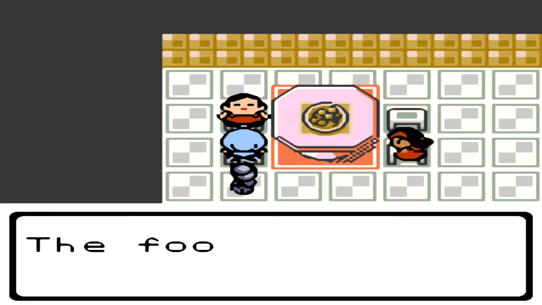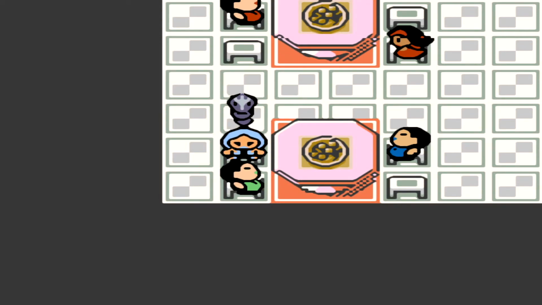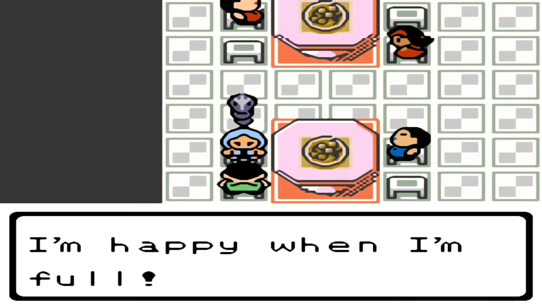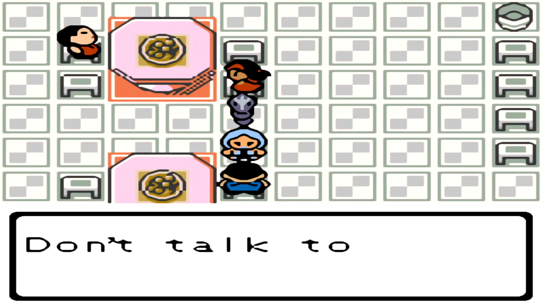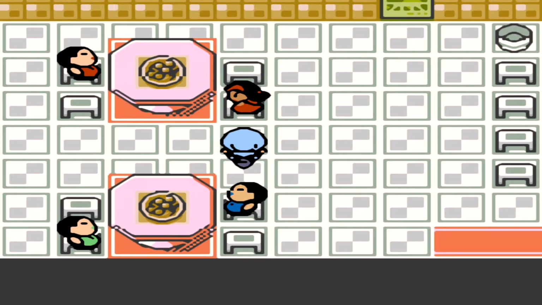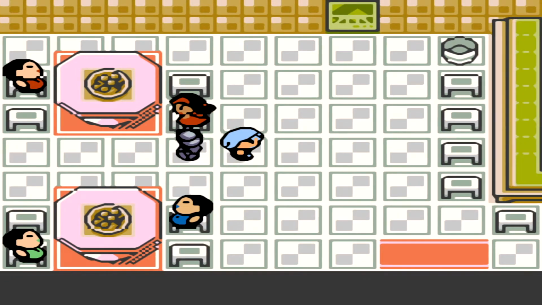Munch, munch, munch. The food is good. Okay, the best anywhere. Blah, blah, blah. Gulp chew. Okay, quality. I'm happy when I'm full. Okay, sniffle charl. Don't talk to me. You break my concentration. And giant crunch, crunch, crunch. I can't keep eating. More chef.